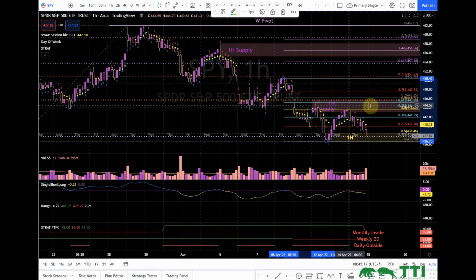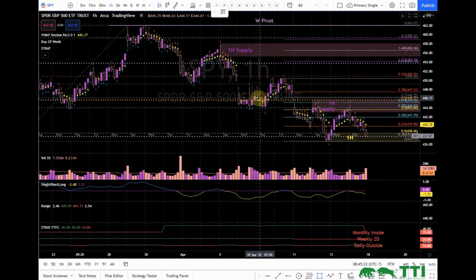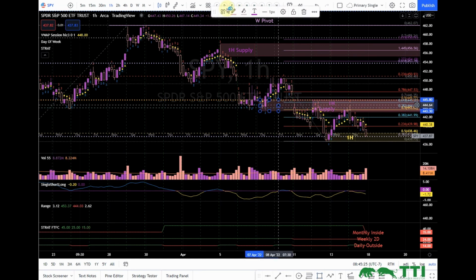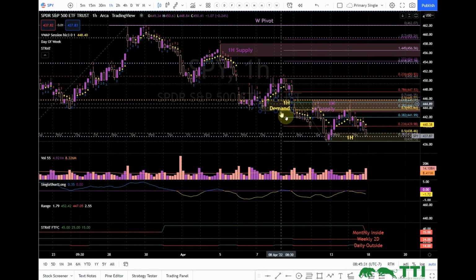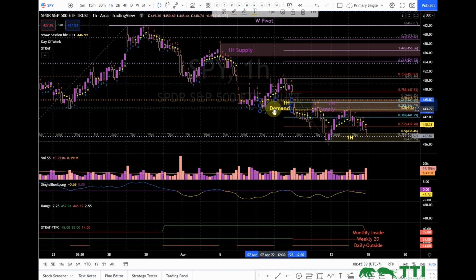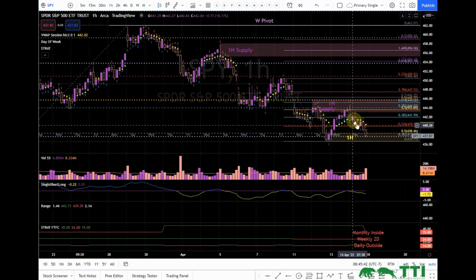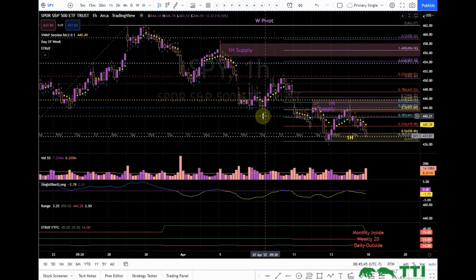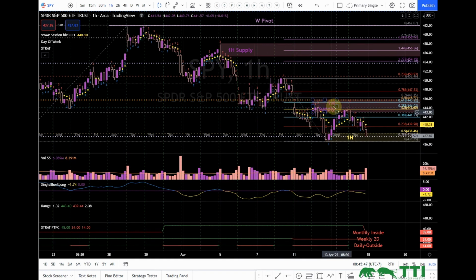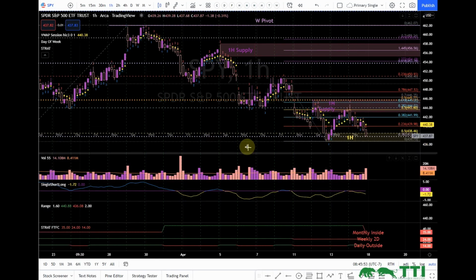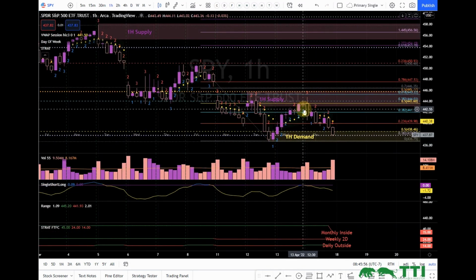Right here we had a demand zone, but we blew right through it. I like to color code them so I know what I'm talking about here. So as you can see, this was the zone, but we jumped right over that zone. We tested that zone and we just kept blowing through it. So like I said, once that zone is taken care of, I'm not cluttering my drawings. So we have a zone here which I don't believe is going to hold anymore, but you can leave it if you like.